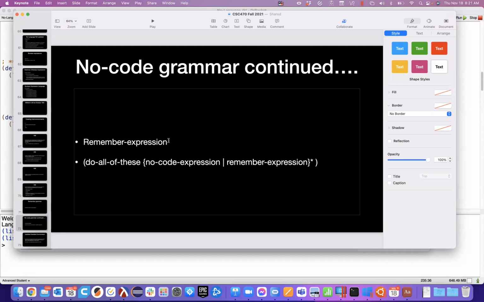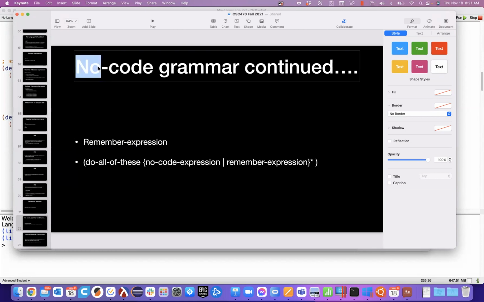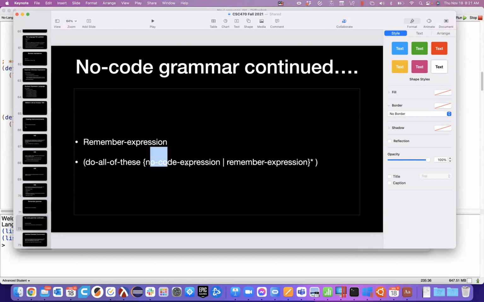All right, so a block expression allows for a remember expression as one of its special cases, or it allows anything that's a no code expression. Yes, which is why do all of these is part of the no code grammar. So that's all covered right there, right?